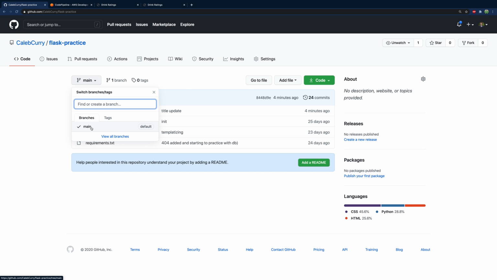So this first aspect of branching, this is all for just you. The next aspect of what I wanted to talk about is forking and pull requests, which is a little bit different, and we'll get to that here soon.